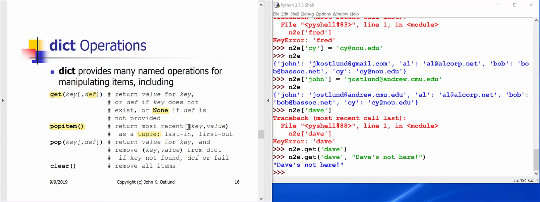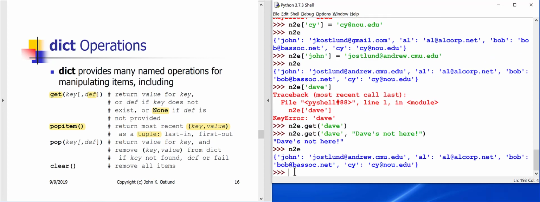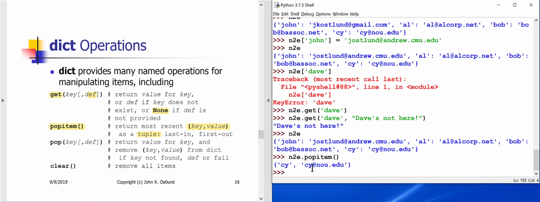That is, what I'm going to get back is going to be contained in parentheses with the key and then a comma and the value. Let's try that. So here's N2E again, and the last key that I added to N2E was psi. If I say N2E.popitem, I will get that item whose key is psi and whose value is psi@nou.edu.